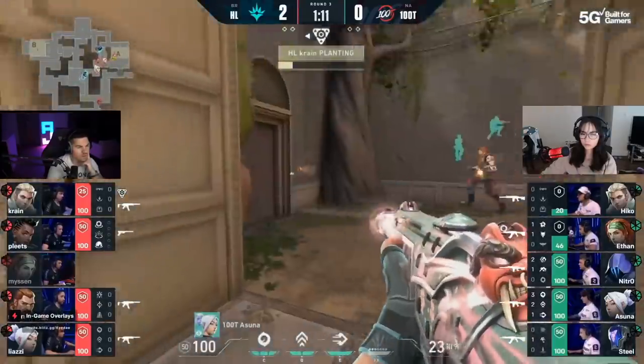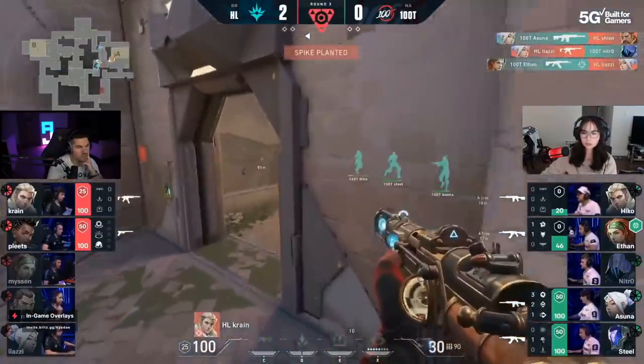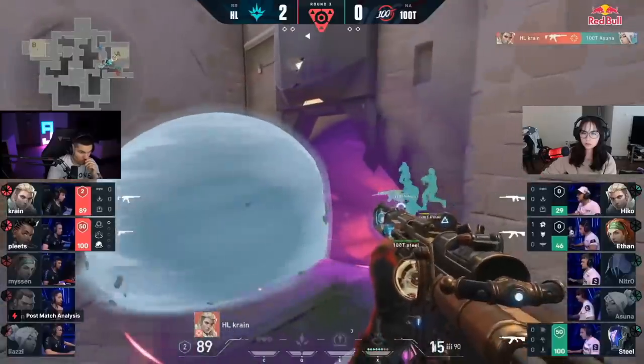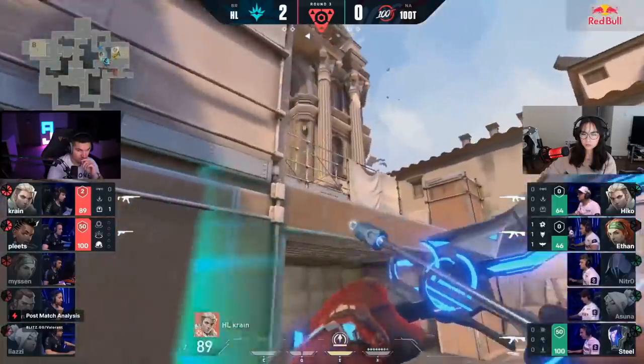Ethan gets that trade. Oh, no. Let's see how Vaughn responds. Austin's got to go big here. Austin is already good for one. Ethan gets one as well as the spike goes down at the hands of Crane. 100 Thieves finally retake this site. Heavy numbers need to win this bonus round. Crane. Oh. The Seekers come out as well. Just no shot. Around the generator, spike slowly ticking away.